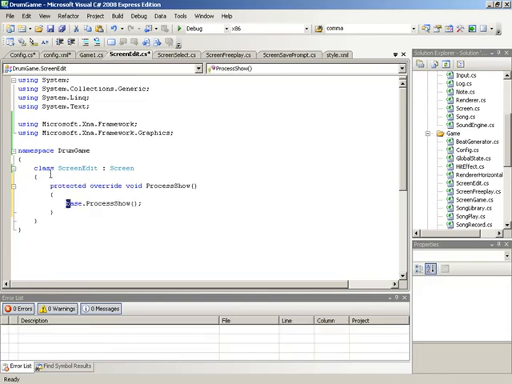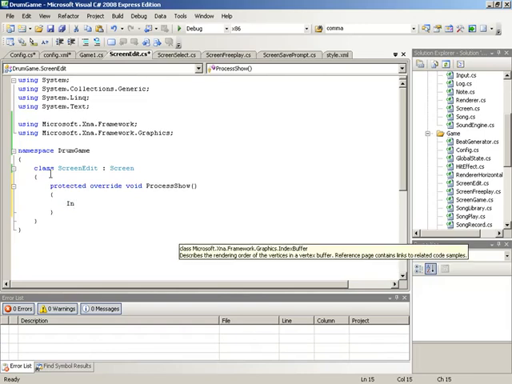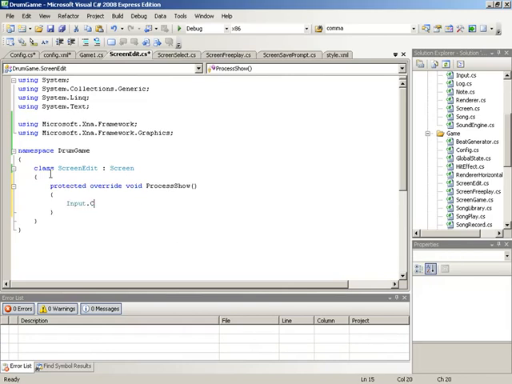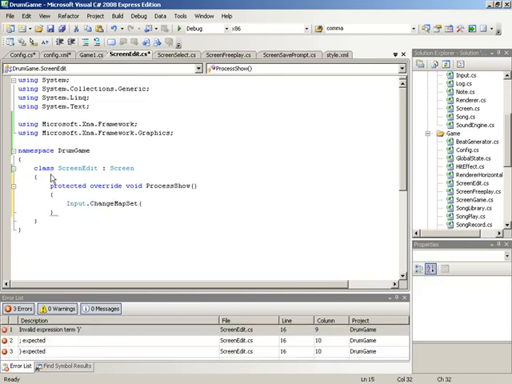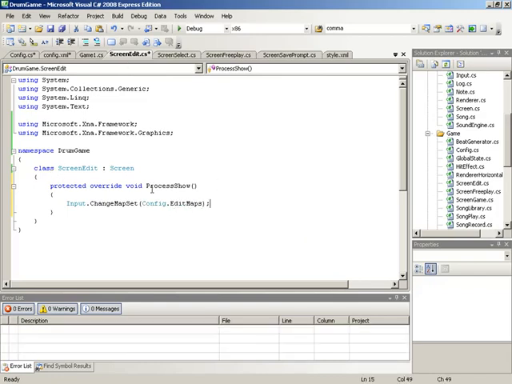So here inside of process show, we can take out our base process show call, and instead we'll put in a call to input.change mapset. We'll use this to get the edit mode mapping put into place. So we're going to change to the map set found in config edit.editMaps. And that way we'll have all of our edit bindings set up and ready for use inside of the edit screen.